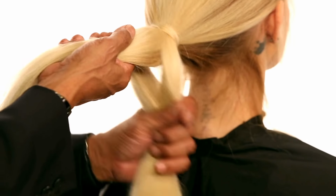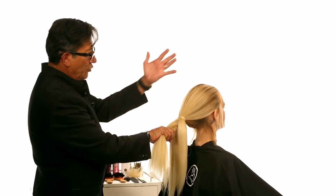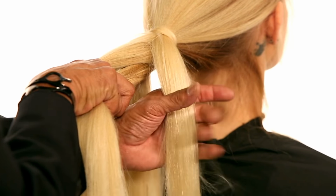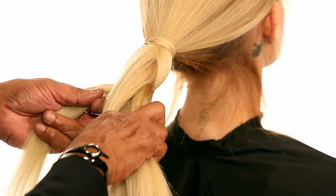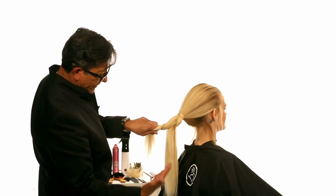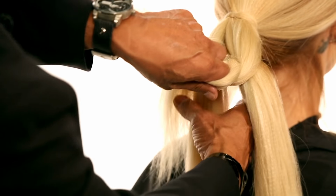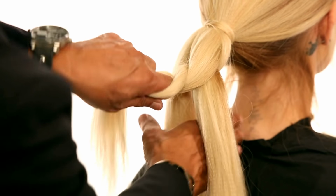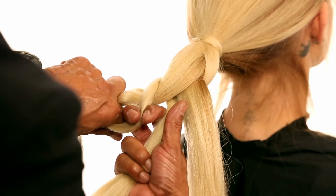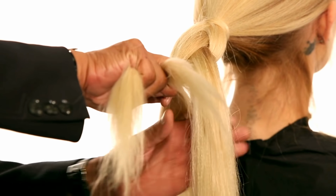What was the first action we did? We twist. After we twist, the left hand is free, so we're gonna come underneath, grab the left strand, come underneath, look at the letter A, and we're gonna come through and make the peace symbol and twist. Drop right hand. Right hand is free. Go all the way to the left side. Grab. Look for the letter A. See the letter A right here? I'm gonna come to that strand. Immediately peace symbol and twist and drop.